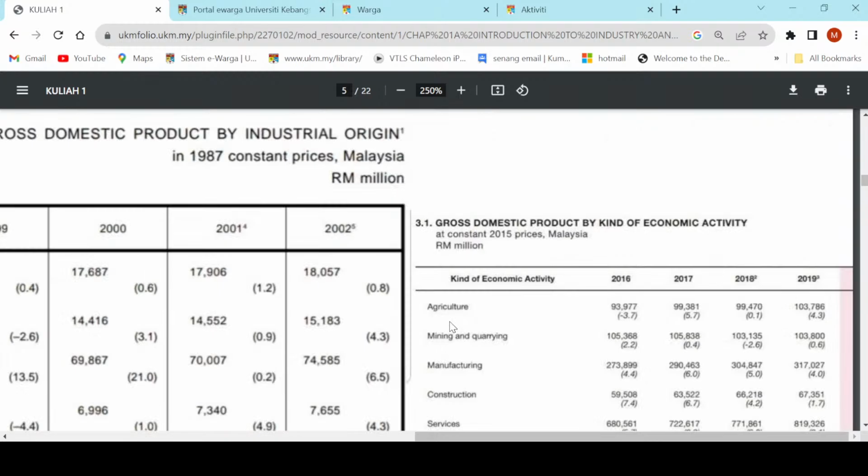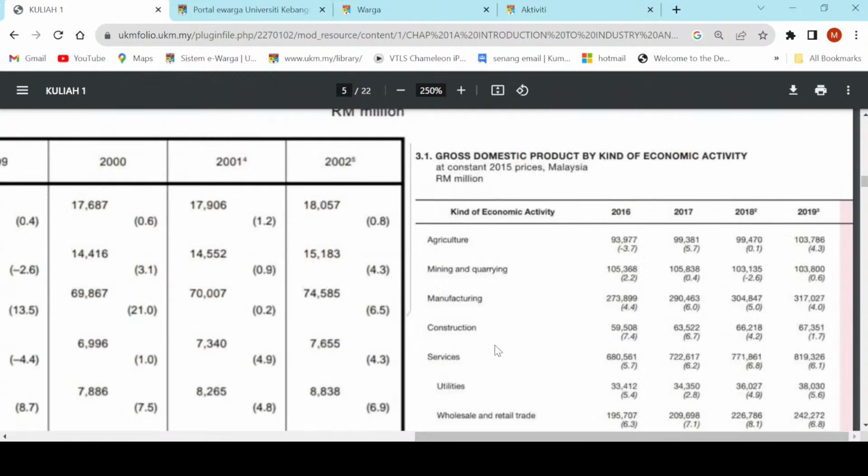But notice this, the important point that I want to say here. Let's count. 1, 2, 3, 4. Construction 4. We don't count this one. This is the category, main category. 1, 2, 3, 4, 5, 6, 7, 8. Okay. 1, 2, 3, 4. Jump to utilities. 4. Don't count.